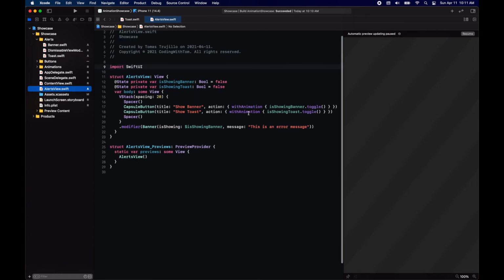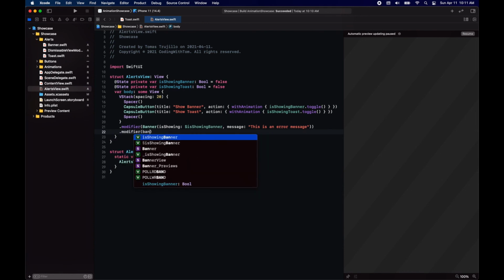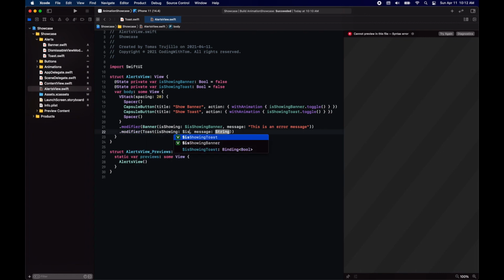Before moving on, let's add the modifier to our alerts view. And just like we had to deal with the safe area and the padding, let's do that for the toast.